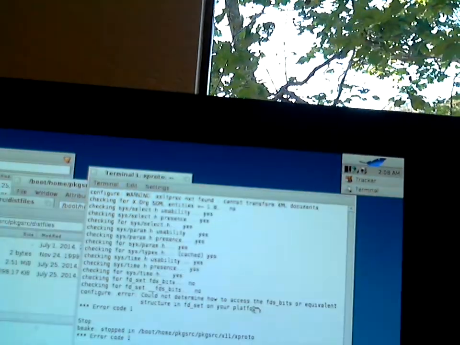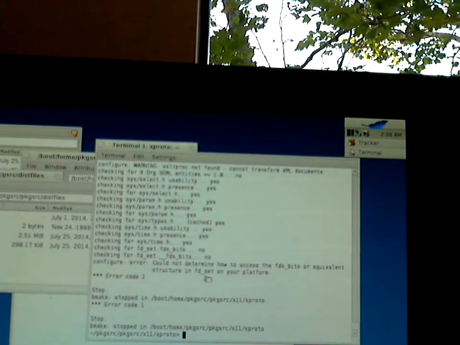Now here it's going to say, could not determine how the process FD bits or equivalent structure the FD set of your platform. Now, there is something called build link that you can add to, but I haven't figured out how to get it to ignore the fact that FD bits is not supported.